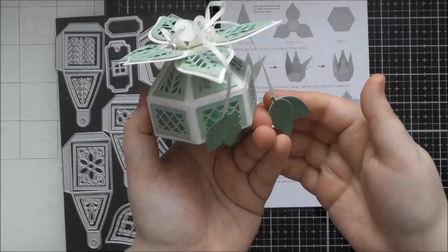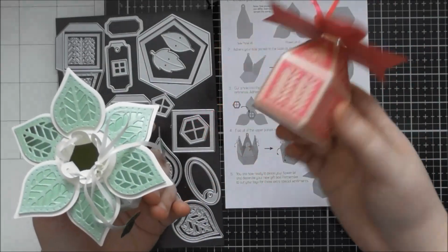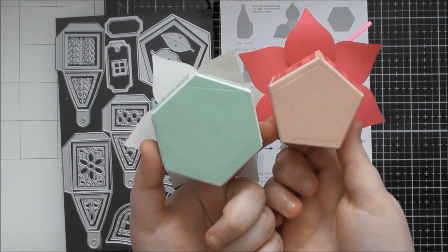But this was one of the little green ones that I did, and then that's the 6-sided, and then I've done the 5-sided one as well, and you can see it's still got a 6-sided flower, but the bottom is 5-sided, so it just makes it a slightly smaller box.